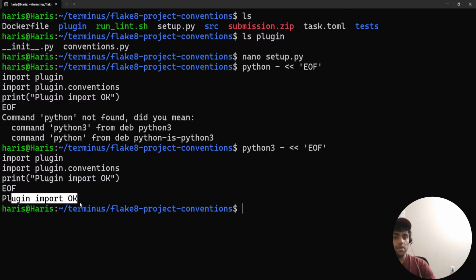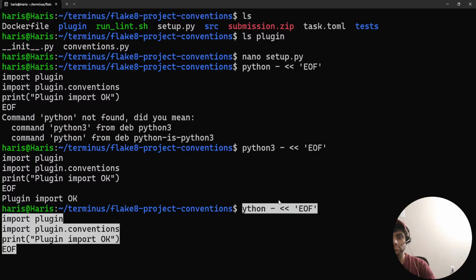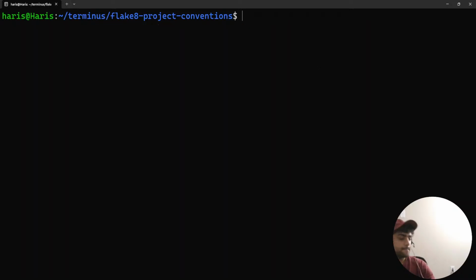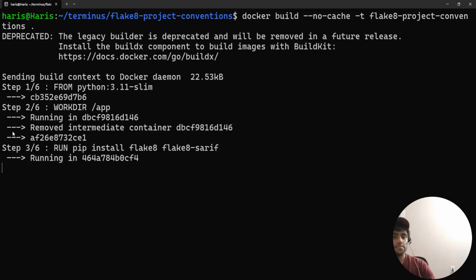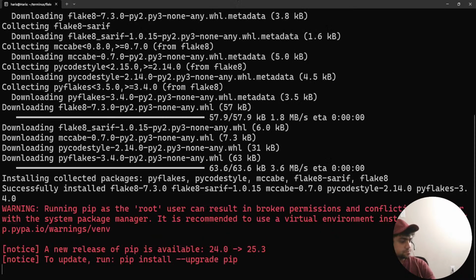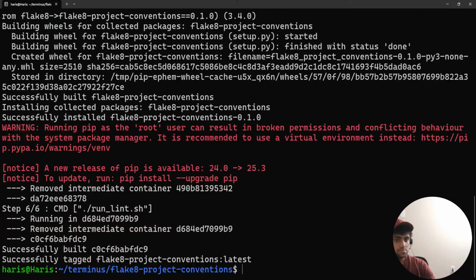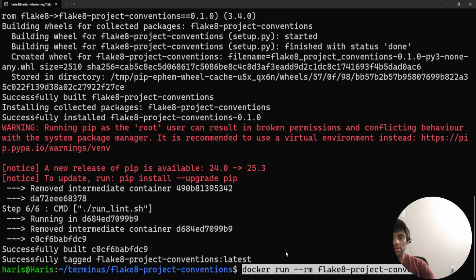Okay, it says plugin import okay. Why is it eating up everything? Copy this Docker build. Then copy the Docker run.